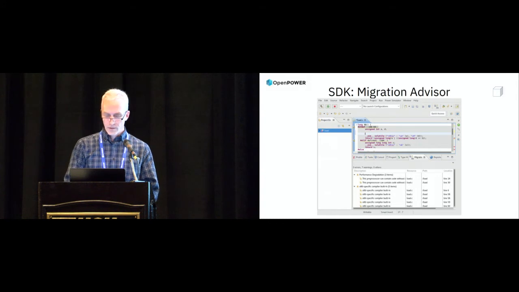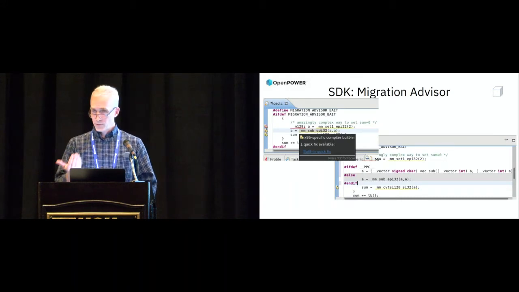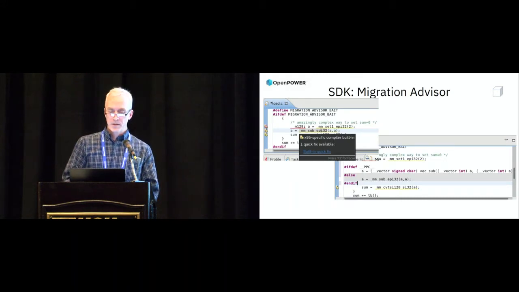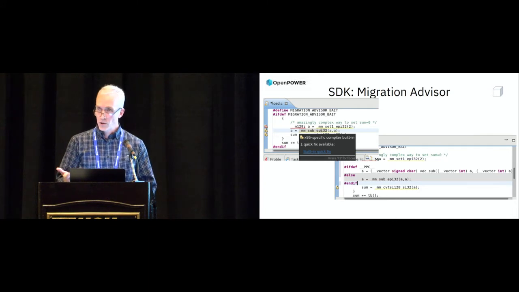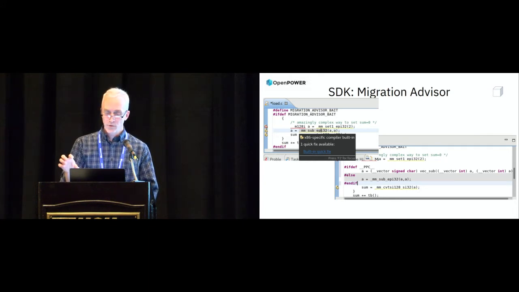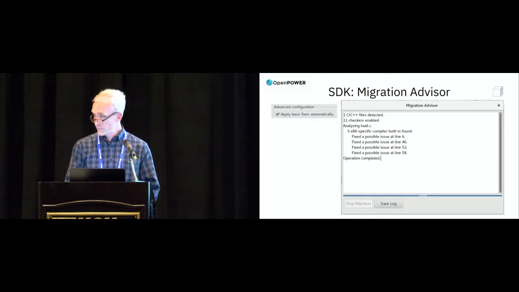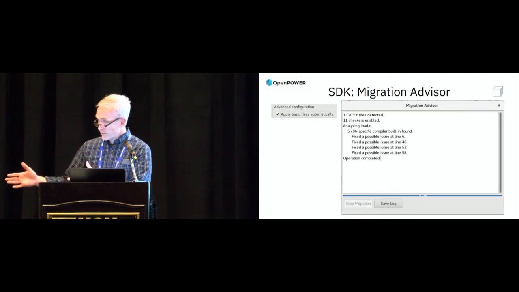Also, a number of the other issues it found were using compiler built-ins, and I'll talk a little bit about that in a bit. I talked about the quick fixes. This is an example of an x86 built-in using MMX SSE type compiler built-ins. These are not compatible with Power, but if you get that report, you find these things, you can actually hover over that code. You get a pop-up that describes what's going on, and then the blue hyperlink, if you click on that, it'll actually go in the code and fix the code for you in a portable fashion. So the code will not change semantically from what it was before, but it will now be portable to the Power platform, all with one click. That's huge. It's pretty nice. That's huge. So here's even better. Nice segue.